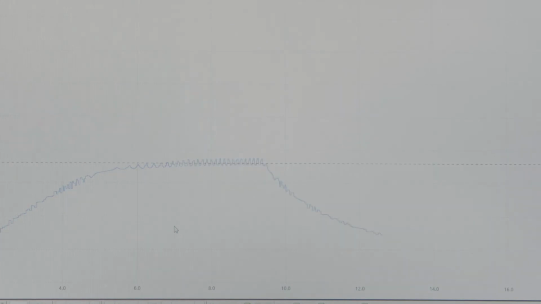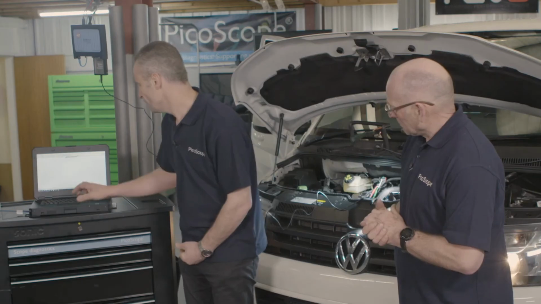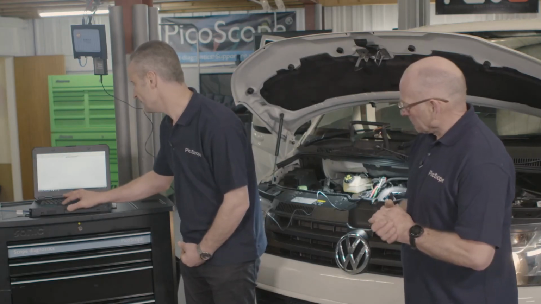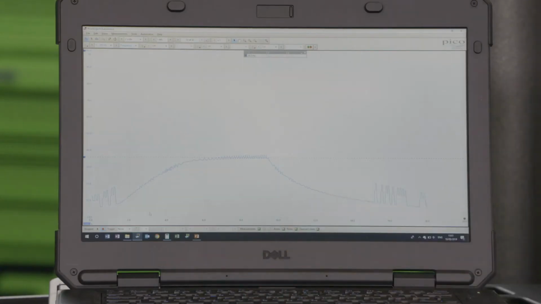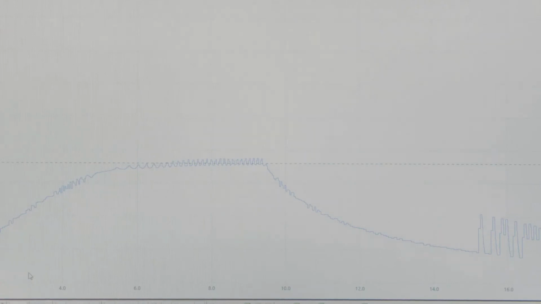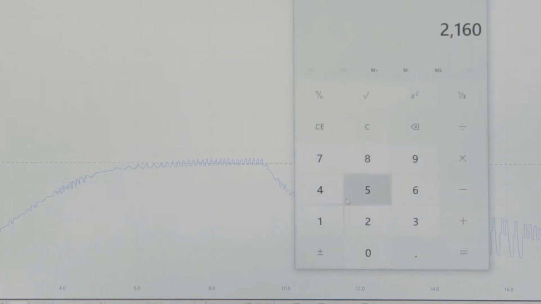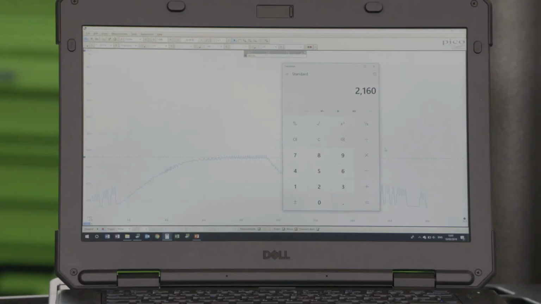Okay, if we switch the cooling fan off now, if we just pause the software at that point, we can see how the frequency climbed as the speed of the fan increased and topped out at approximately 36 hertz. If we do the maths on that, 36 times 60, the cooling fan is at 2,160 RPM. So another way, Frank, of qualifying the frequency speed of a component.